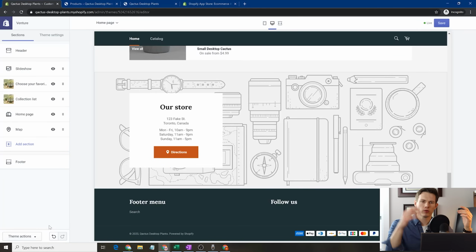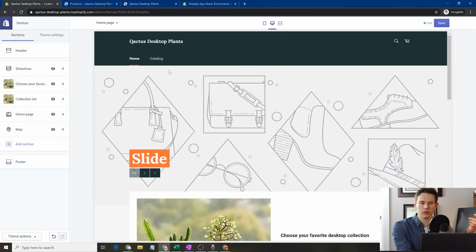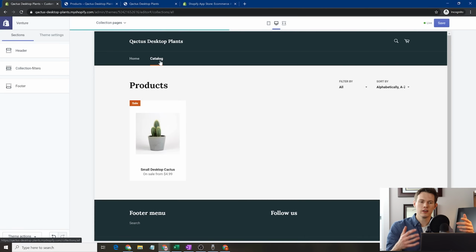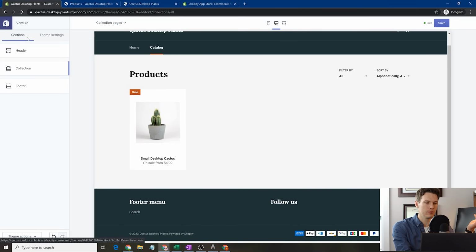So now that we have our sections laid out on this page, what you can also do is use the entire right side of the screen here to navigate your website. So if we go to catalog, that is our next page. And similarly, you can edit this in essentially the same fashion. So you can adjust your header right there, you can adjust your footer, and you can adjust what is in here. So you can add some different things. And so being this is our collections page, we're only going to have our collection right there. But you can add different pages, and again, I'll show you that in a minute, guys.